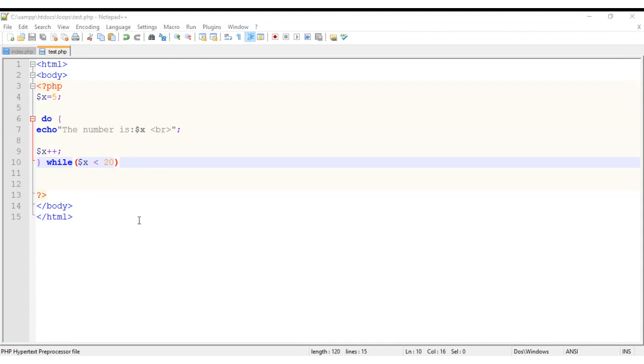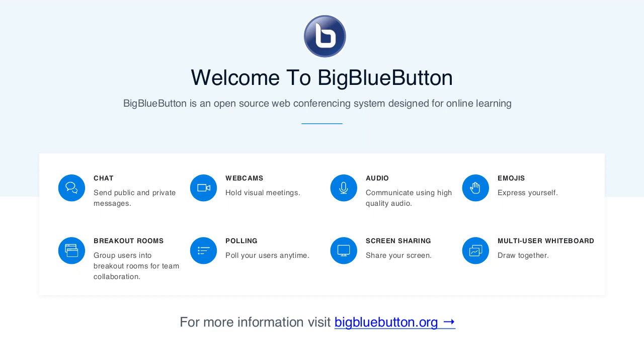And if you remember, this PHP is supposed to be embedded in the HTML. In case you just run it, it won't run. So you have to embed it in HTML. So let us run the program. It is here.